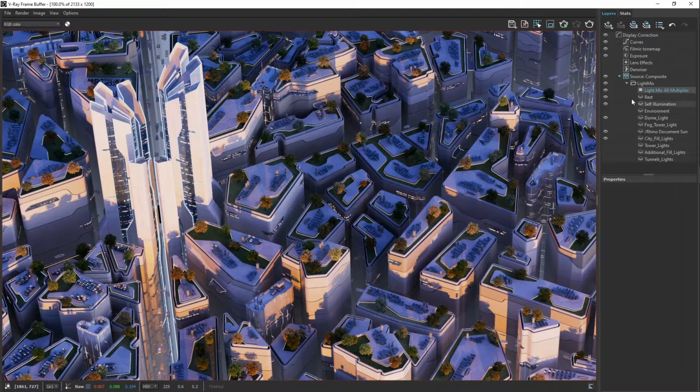Let's go ahead and twirl up this folder here and explore how we can do some color corrections on a single render element, as well as our whole image here. The new layer tree-based editing system allows us to do all sorts of nuanced color corrections, as well as set blending modes, and even combine render elements right here in the VFB.